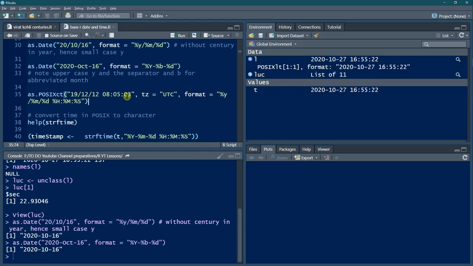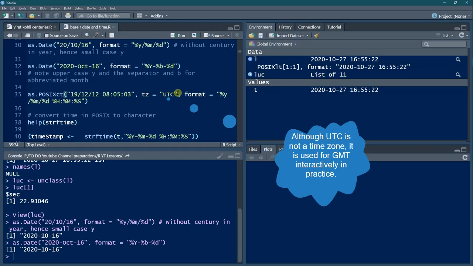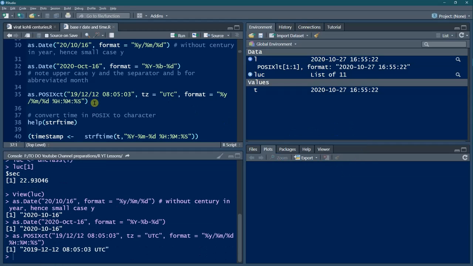This is the formatting. Once we use the formatting, and we also give a time zone, that is UTC. Now as POSIXct, I want to store this string. Okay. Once I make it, this is now a date-time object. This object basically has all the characteristics, and though it is displayed as a string, it is a POSIXct object.